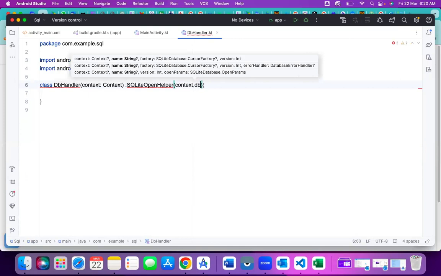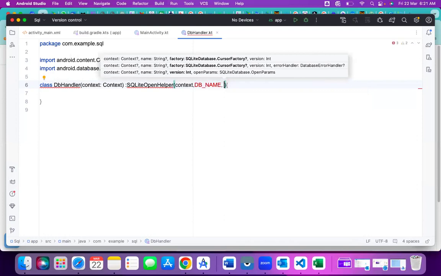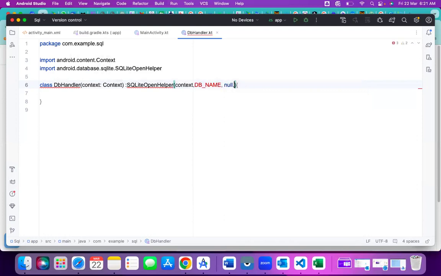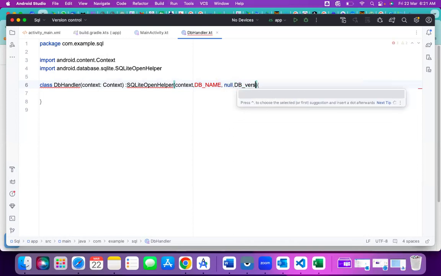Next I'm writing the DB name, which we will declare as a constant field. Further, the factory we always give as null. Then next is the DB version. These are the things I have defined here.